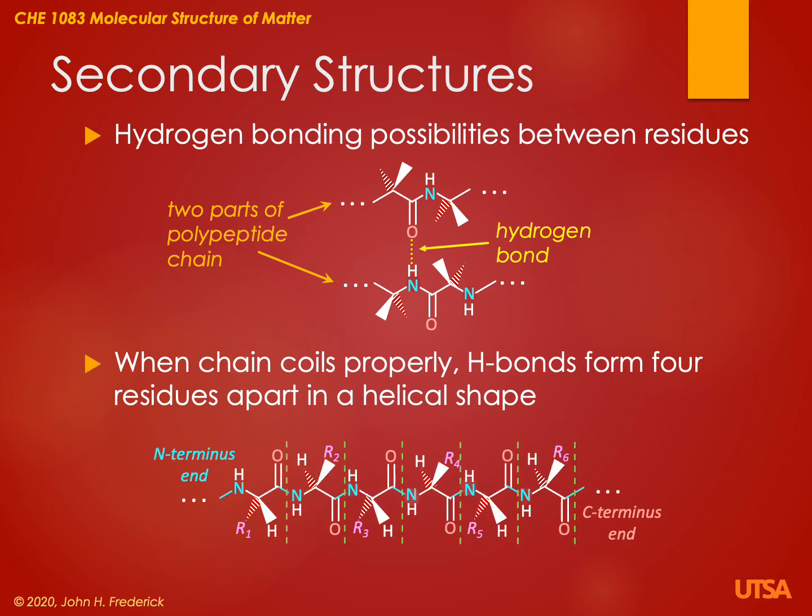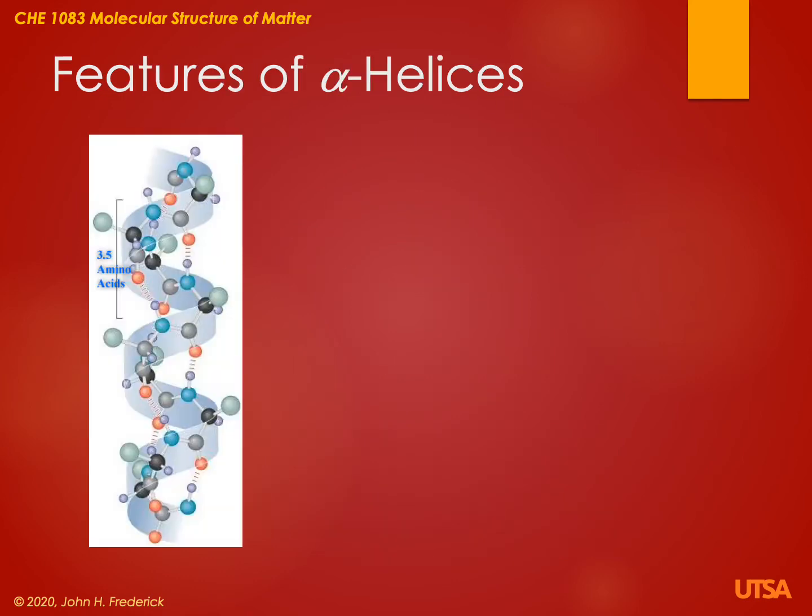So if we look at the straight chain polypeptide, in other words, these are the oxygens that are going to form hydrogen bonds, and these are the nitrogens, or the amine parts, that will form hydrogen bonds with another part of that chain. Okay, when all is said and done, and I'm going over this rather quickly, it ends up creating this helical shape.